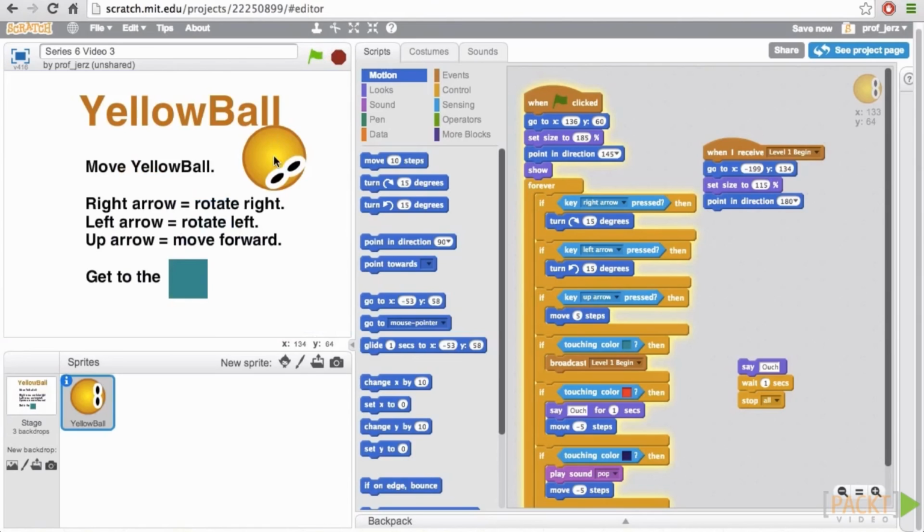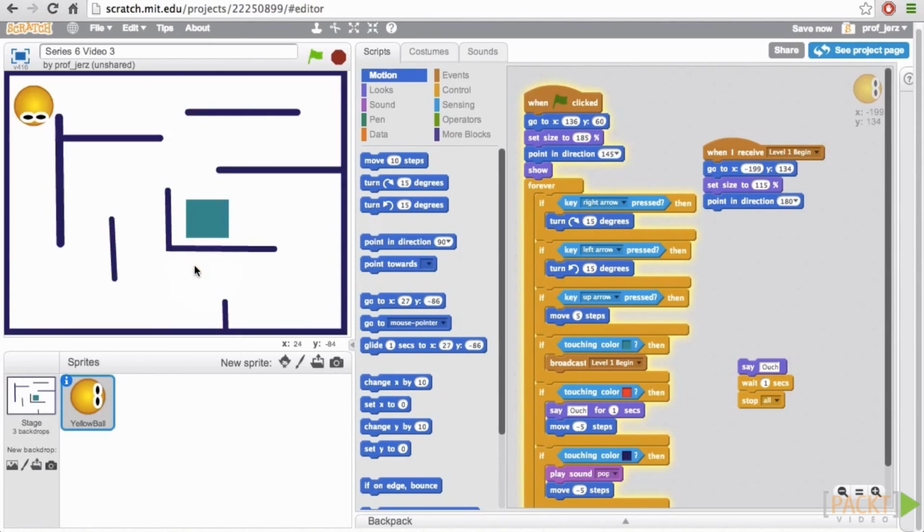One of the cool things about Scratch is all the elements are live. So as we're developing the game, I can just drag this item and put it right on top of the ball. So watch what happens when I touch this cyan square. Now what we want is for level 3 to start, but all that happens is the level starts over again. I keep doing that endlessly. Scratch is doing exactly what we told it to do.